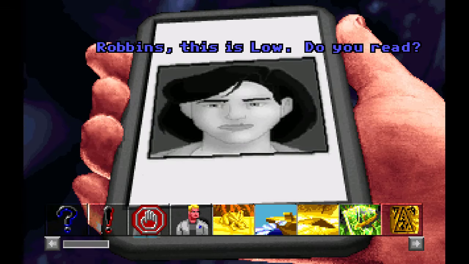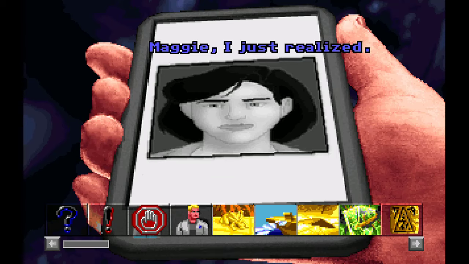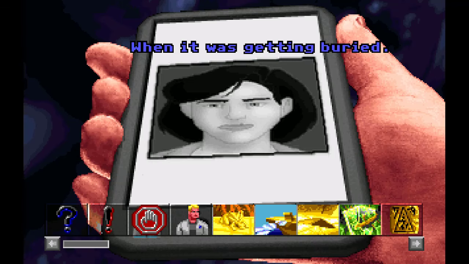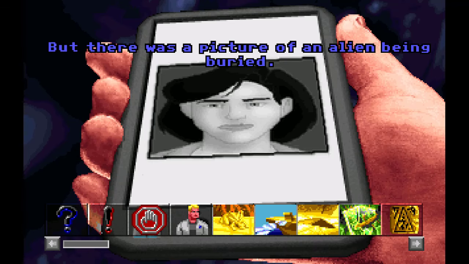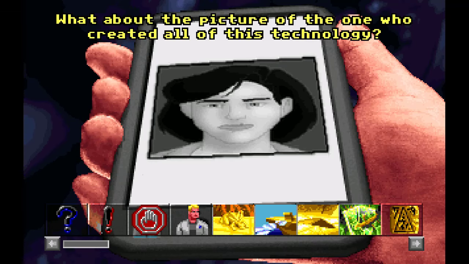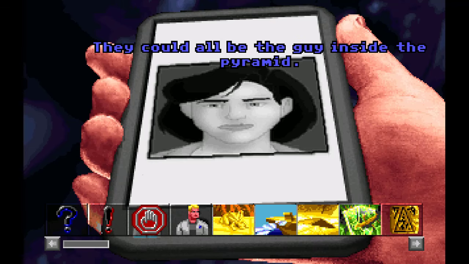Robbins, this is Lowe. Do you read? This is Robbins. Maggie, I just realized. I think this is the same creature I saw pictures of on the display in the museum when it was getting buried. Not that I can tell one alien from another, but there was a picture of an alien being buried. It might have been this one. What about the picture of the one who created all of this technology? They could be the same guy. They could all be the guy inside the pyramid.